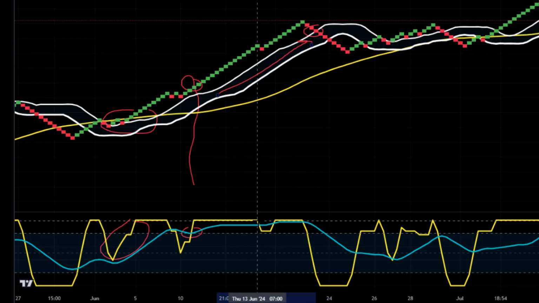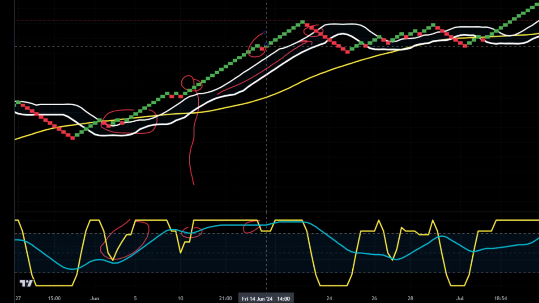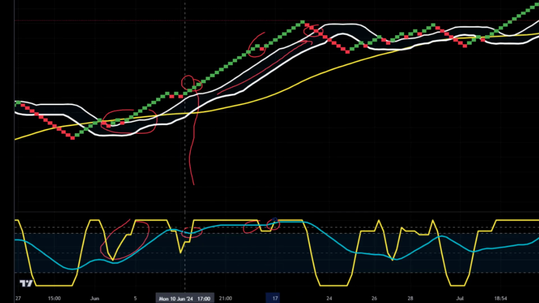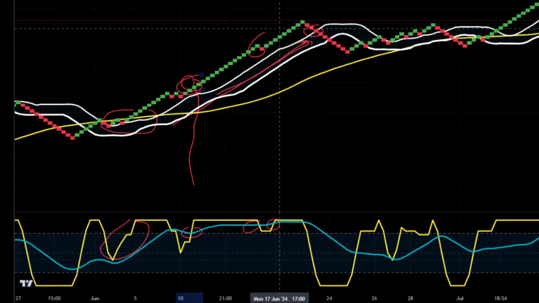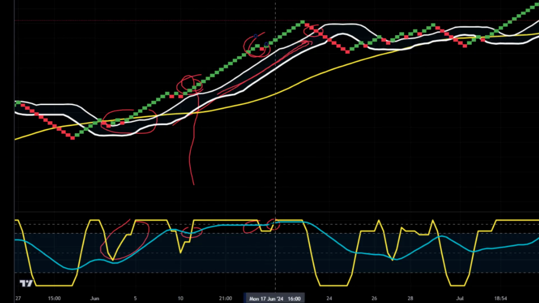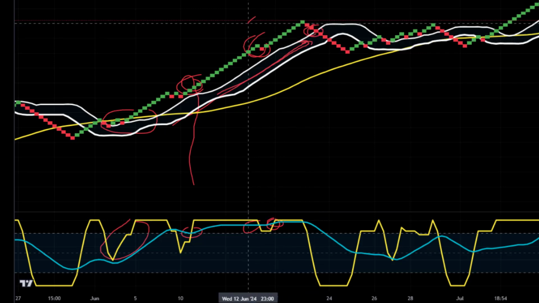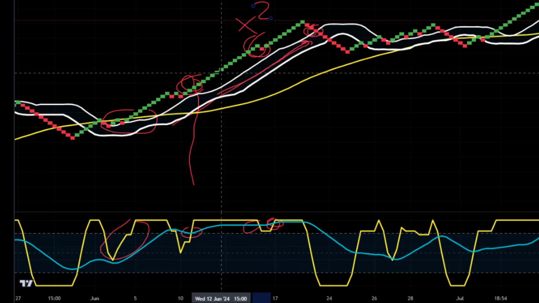You could also use the stochastic at the bottom. There you could maybe get out, maybe buy in, or you could even stay in that longer term trade with the first trade here and then add to it as we see this little pullback and we get another buy signal there and get out there. So we're doubling our size, scaling up as the trend gets stronger.